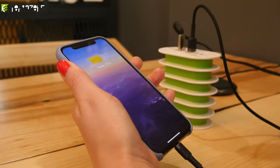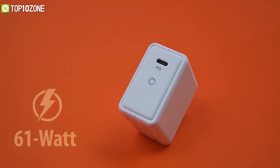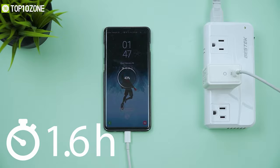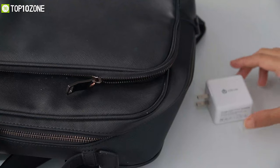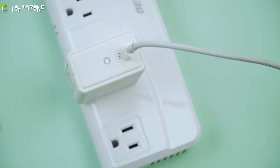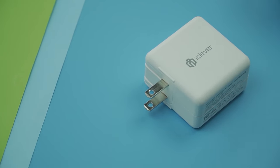Need a charger for both your smartphone and laptop? Get the iClever Type-C wall charger. It has a USB Type-C port delivering up to 61 watts of power — enough to charge a MacBook Pro in just 1.9 hours and the Galaxy S10 in just 1.6 hours, and it also supports most modern smartphones. The charger is small and compact, fitting easily in a backpack. It even comes with a 6.6-foot USB-C to C charging cable included, so no extra wires needed. Overall, it's a pretty good buy for fast charging your smartphone.